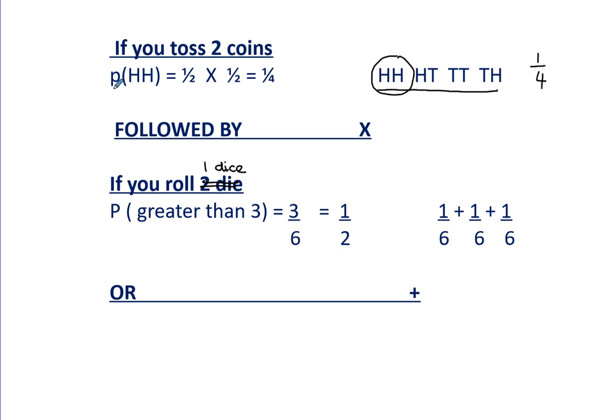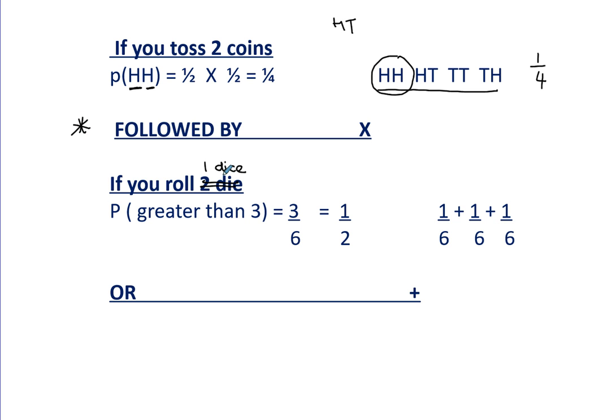Okay, so it's the probability of getting one head. So you can tell when you toss a coin, you could either have head or tail. So it would be 1 out of the 2, which is a half. And then followed by, so we multiply, the probability of getting another head, which would be 1 out of 2. So we go half times a half is a quarter, which is the 1 out of the 4. Okay? So just remember, if you have anything followed by something, you multiply.